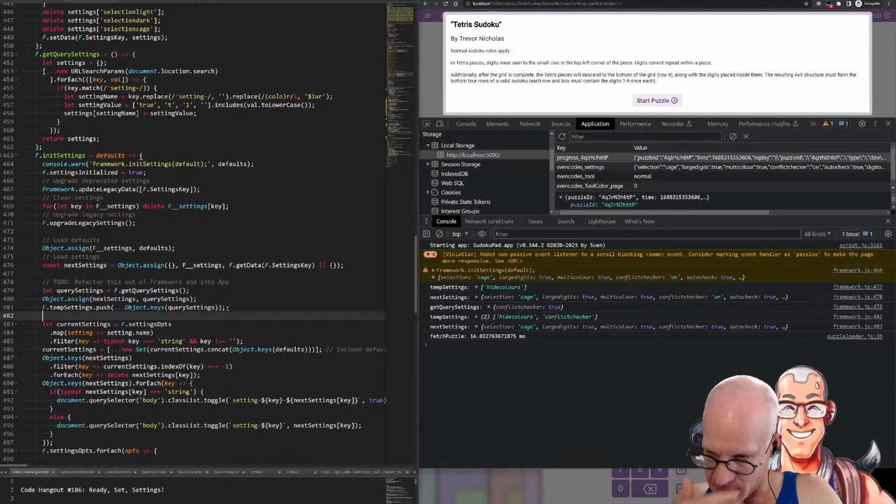So those are the three sources of settings, right? And we'll probably want to do that here. Merge temp query string settings. URL settings.